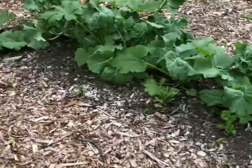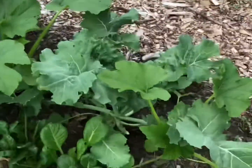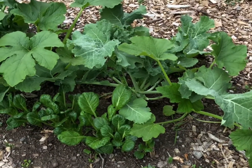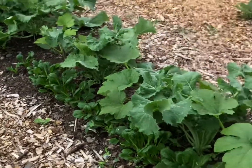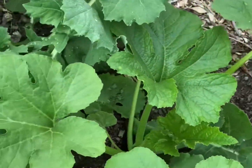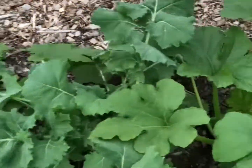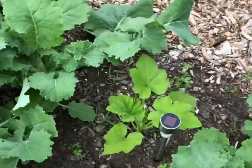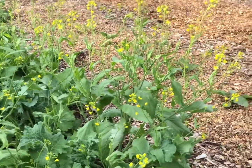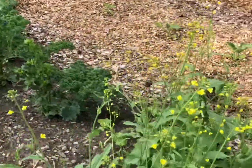Our other bed ended up becoming a mystery bed, but everything's coming in. My planting spacing is way off — I gotta learn each year and get it right eventually. Spinach is coming up really nice. The broccoli in there, which I thought was kale, and whatever these other plants are — they're starting to go to flower. I don't know if they're yellow neck squash or zucchini. I think zucchini has pricklier leaves but I'm new, so we'll see. I'll let the broccolini go to flower because it brings butterflies and pollinators.